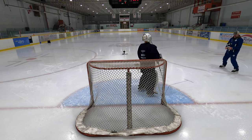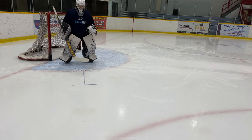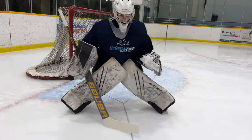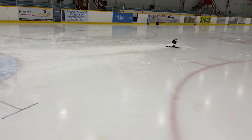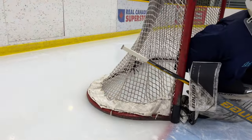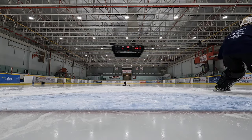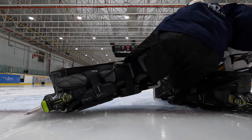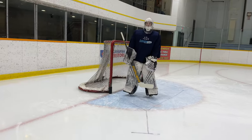So let's do three short side dekes. So a guy comes in, you step out to challenge, get some momentum built up, and you back and you seal on the short side. Let's do two more like that. You step out, back up hard, and you seal short side. Last one, just like that.